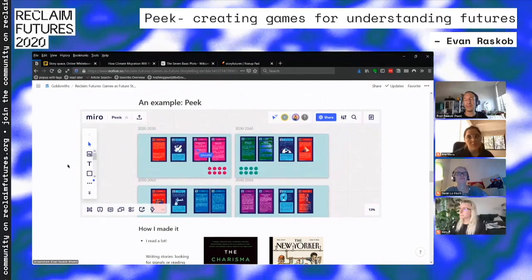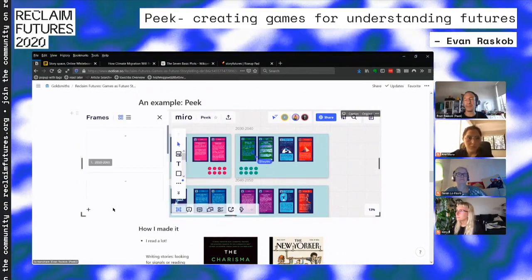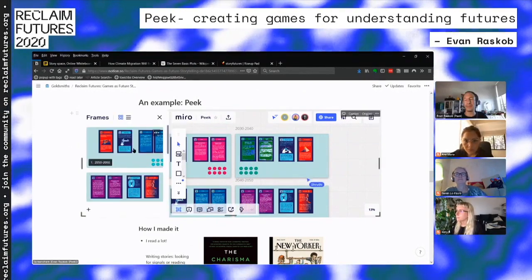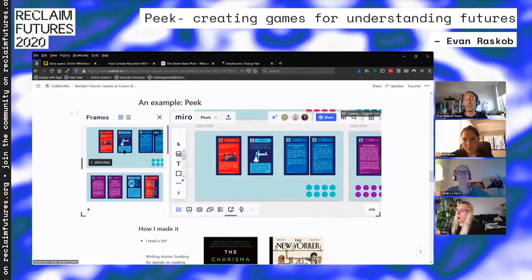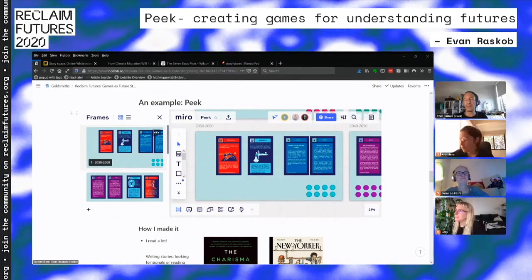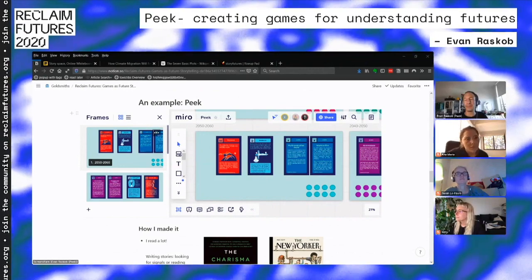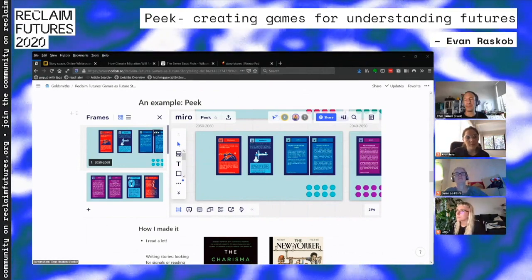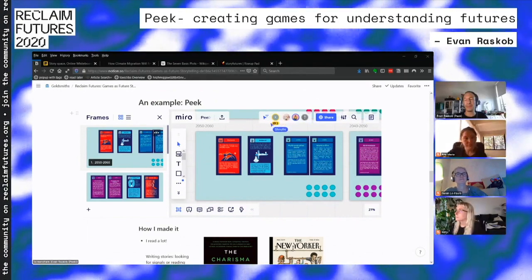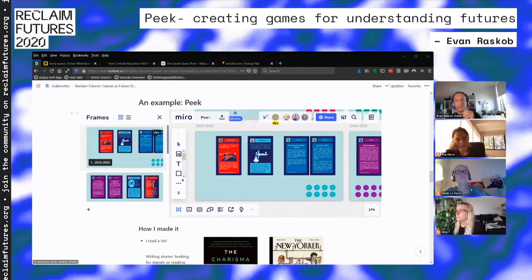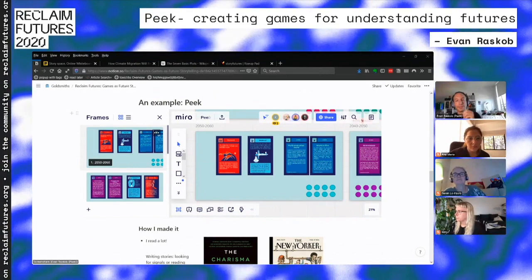So the idea is I've broken up the future into these different chunks. If I click the frames icon here, you can browse through the different year groups. Going backwards, it starts in the future with 2050 to 60. And going from left to right, you have a plot card, a character or entity card, and then these report cards. So there's 3 types of cards. And at the bottom, you have scoring tokens.